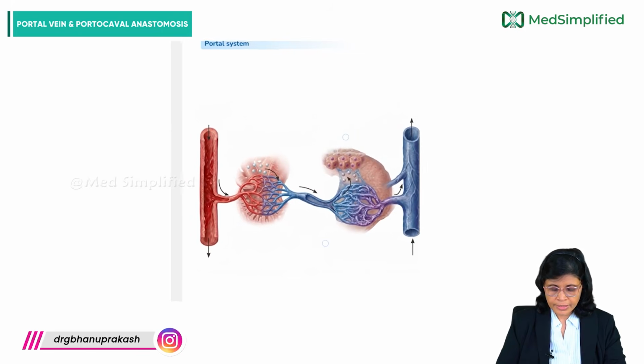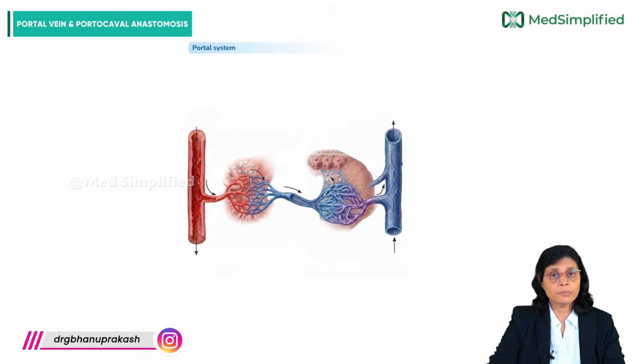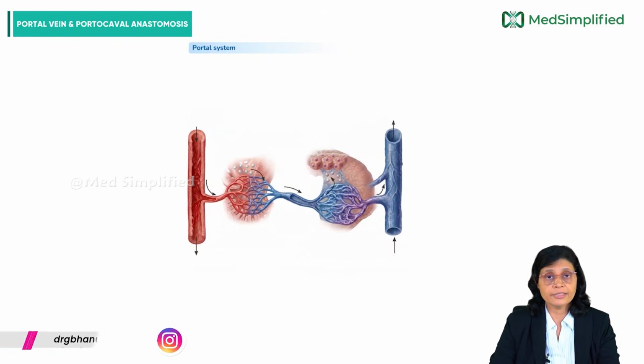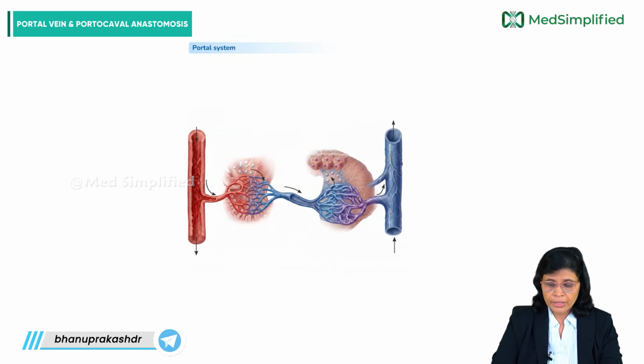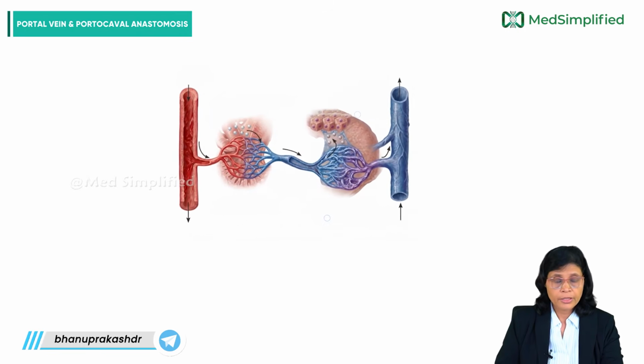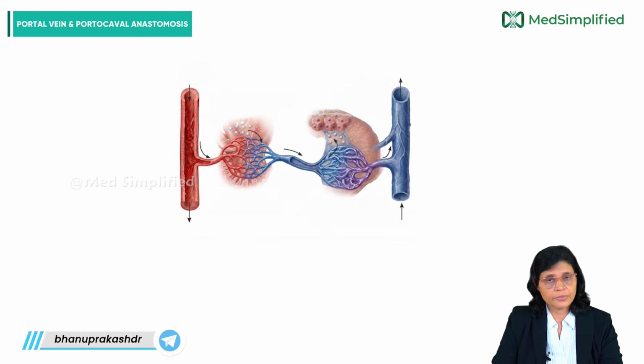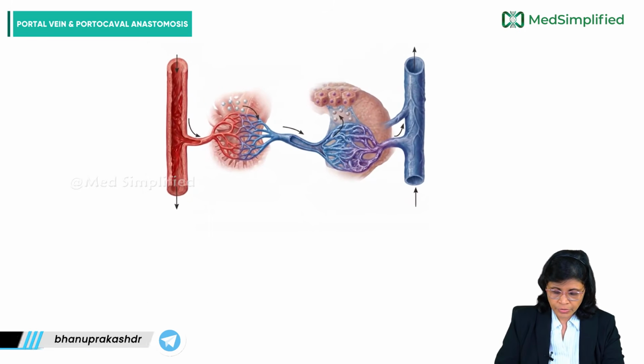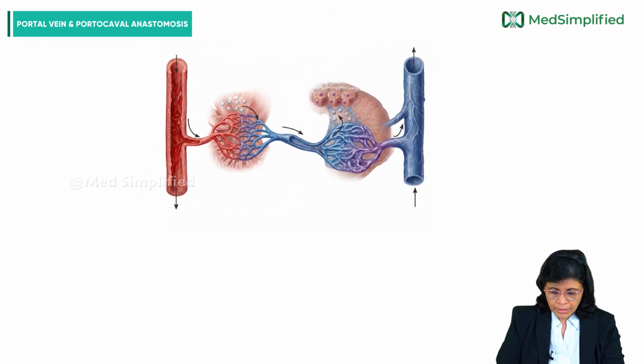So why is this the portal system? What do we mean by the portal system? As I said earlier, the portal vein basically drains the abdominal part of the GI tract except for the lower rectum and anal canal. Now there are certain peculiarities of this portal vein. If you see the portal vein, it begins like veins, from the capillary plexus of the gut.